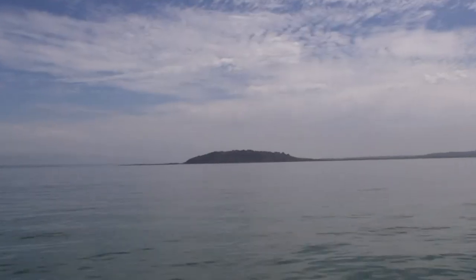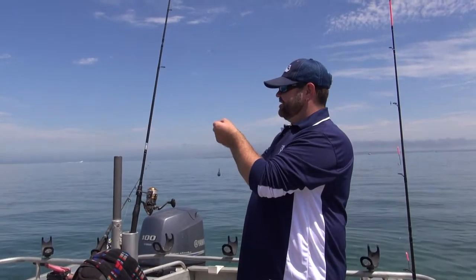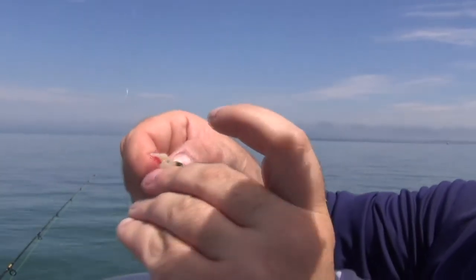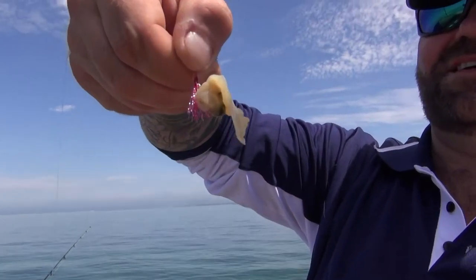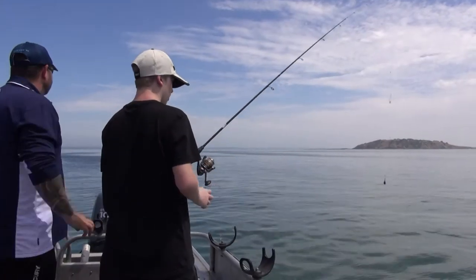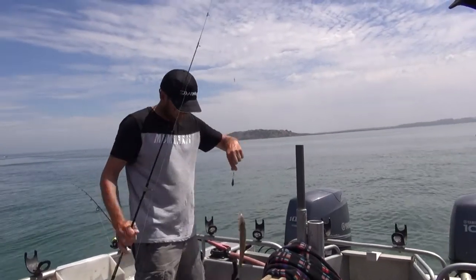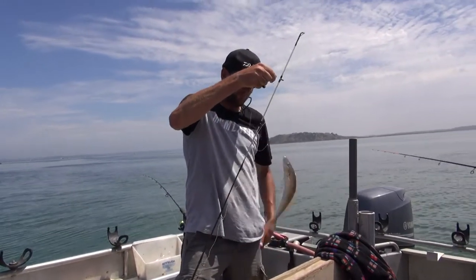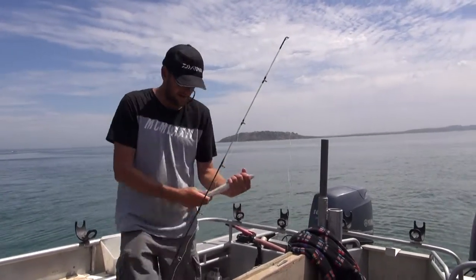So, here we are, Westernport. Finally get out for a fish. Pippi shell overboard for burley. Now, with the pippies, just through the hard bit, through the green bit, then through the tail bit. And that's a nice little bait. There we go. Another little fella. King George whiting. Now get a few more for dinner, eh?